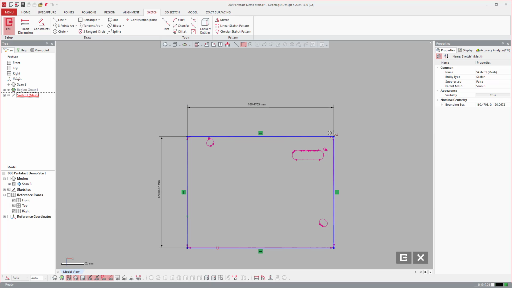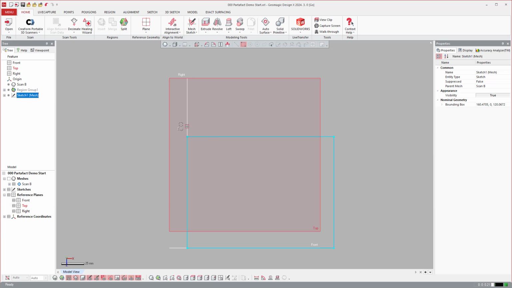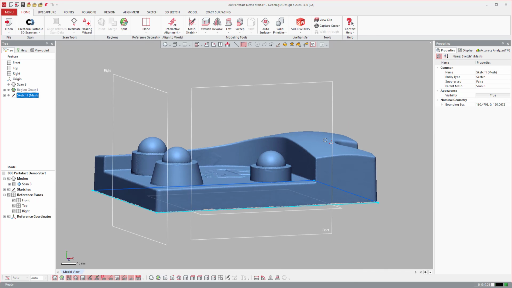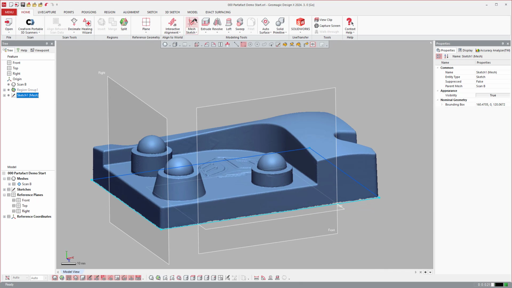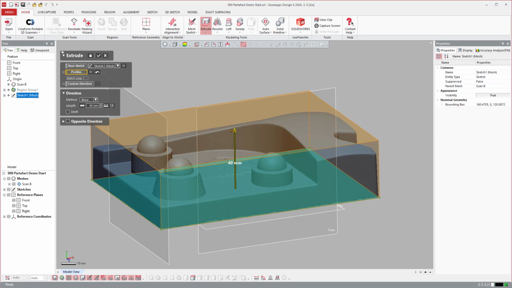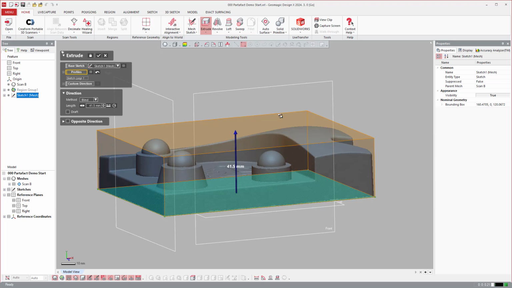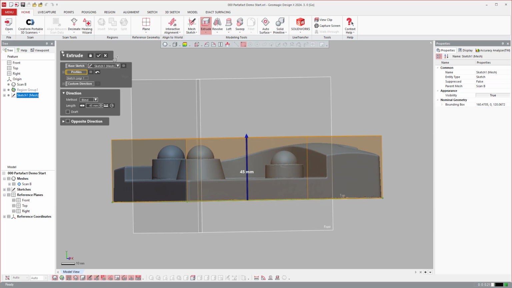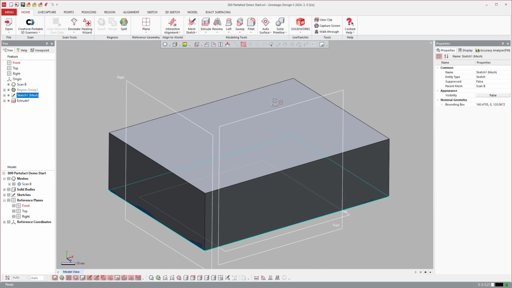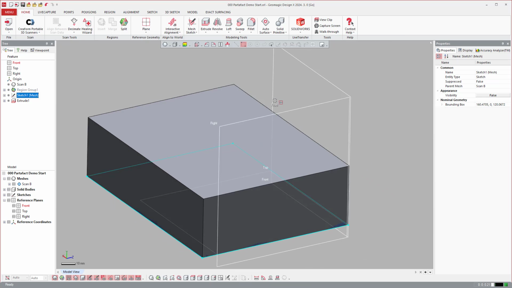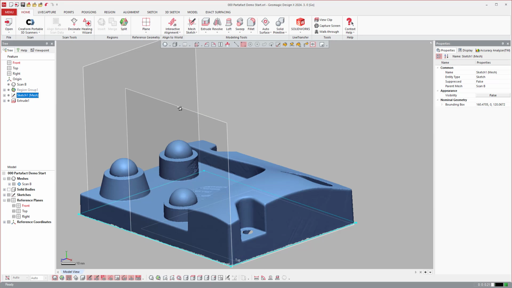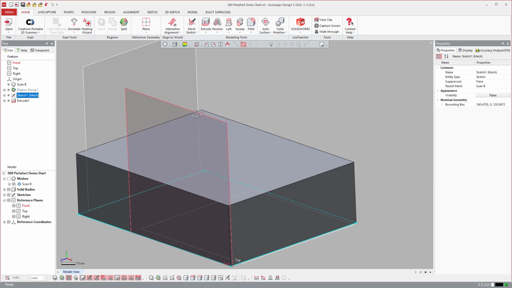So we'll start out with this cross section here, and you'll see that if I rotate it, I drew that directly over top of the scan data in 3D space. So now I can come over and say I would like to extrude that up. And you see here I can extrude it all the way past the top of the part there, and then I can create that. So you see here that we just created a solid body over top of that scan data. If I hide the solid, hide the scan data, you see that we drew that directly over top.